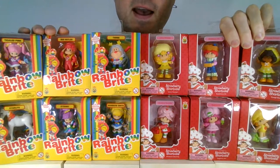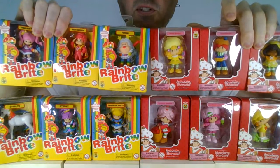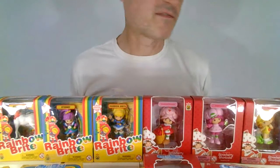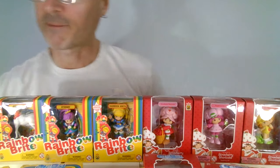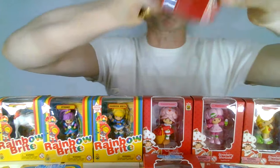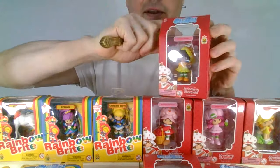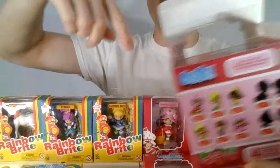They're actually for a friend. I'm not that excited about these, to be perfectly honest with you. I do like what Loyal Subjects has done. I don't like blind bags, and it's good to see that they don't have them this time. But let's open these up. I also have the two first dolls. There's supposed to be a whole collection of dolls coming out. For some reason, the Americas — Canada and the United States — there's been no reissues of Strawberry Shortcake.